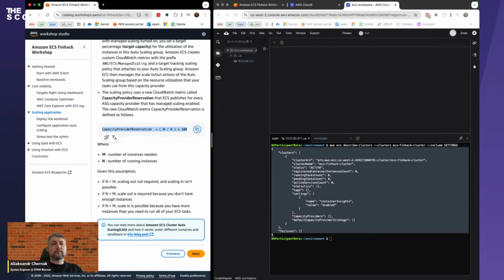If M equals N, no scaling is needed. If M is more than N, ECS will scale out, adding more instances. If M is less than N, ECS can scale in, removing existing instances. Also related to this one, I highly recommend reading this post.